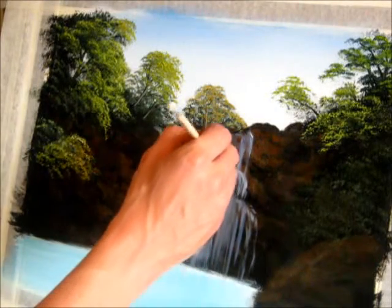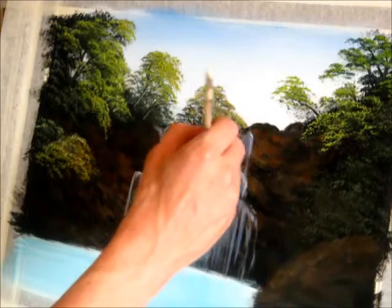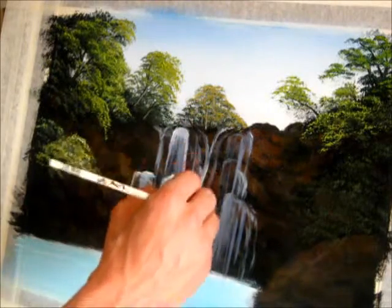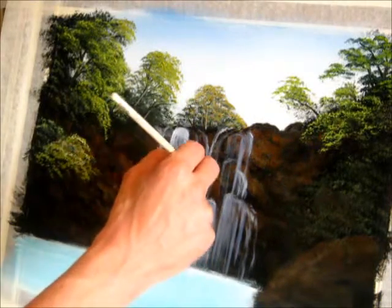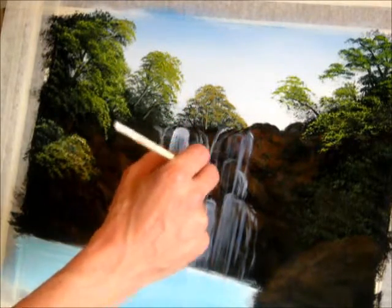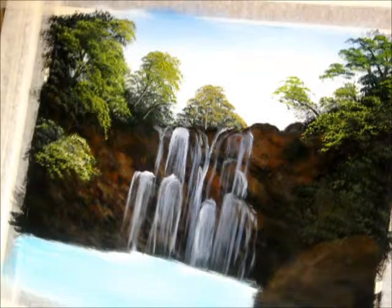Just a bit lighter on the right hand side than on the left. And just on these bits you can just touch a bit of white into that shadow colour that you put on there. And then just highlight it here and there just to brighten it up. Just lots and lots of them. Don't cover up all the shadow colours that you've put in there. You want it to be effective, you know, so you've got to keep a lot of them in.